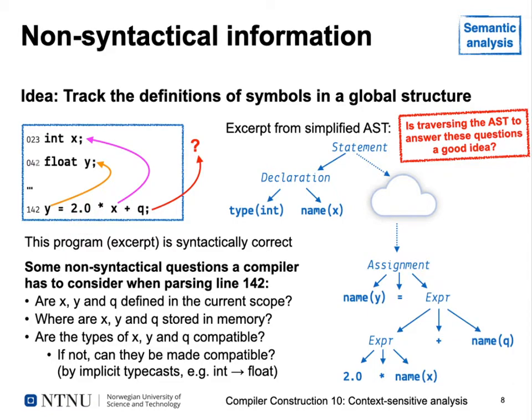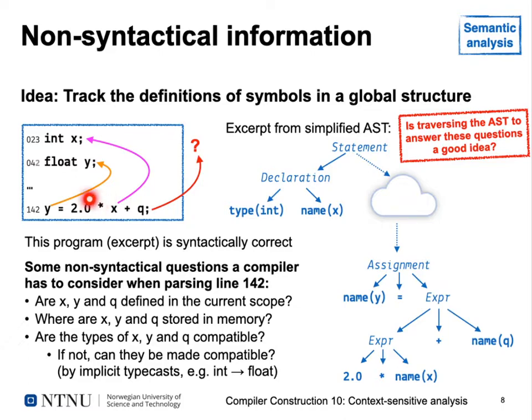In this case, the types could be made compatible, for example, by using implicit typecasts. So we could actually do a typecast, so a propagation of a value by changing its representation from the integer representation of 2 to a floating point representation, then do a floating point multiplication here to obtain 2.0 times x as a result. And finally, we would need some floating point value for the whole expression here to be able to successfully assign this to our variable y.